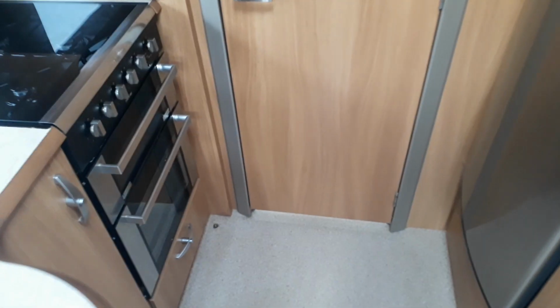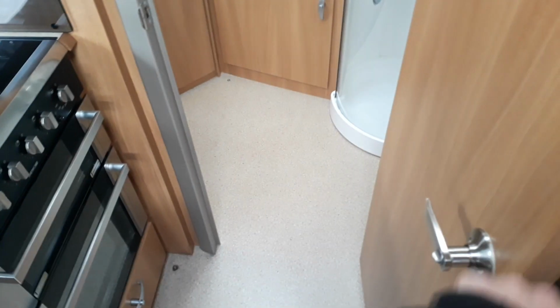And then looking to the rear of the van, you've got, as if this wasn't enough, probably the biggest bathroom of any motorhome. It's absolutely huge in here. You can hear it's echoing. It's so big it echoes. It's a really big space. And look at the size of this separate shower here as well. I mean, there's separate showers and then there's this separate shower.